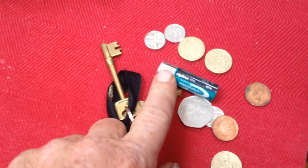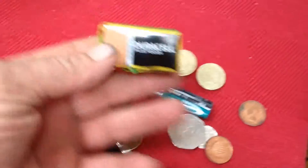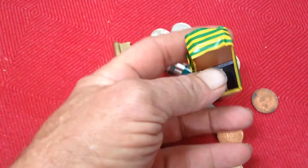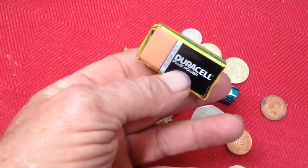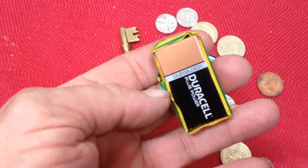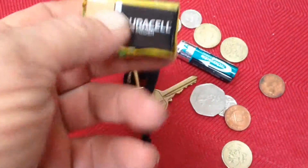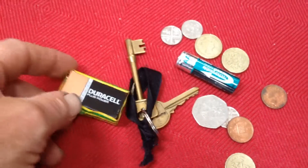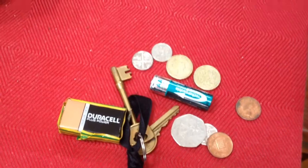So I've gained a new respect for the humble AA battery as far as starting a fire or something like that. That thing — I'm going to be a lot more careful, or at least a little more careful. And then you've got the old 9-volt. I use this, so I've taped that so that you can't get anything on there. Because that's 9 volts, and if that's 1.5 volts, this could really do something — maybe less amps, who knows. But it's 9 and that's 1.5, so be careful with how you store these batteries. You could be getting a hot pocket.